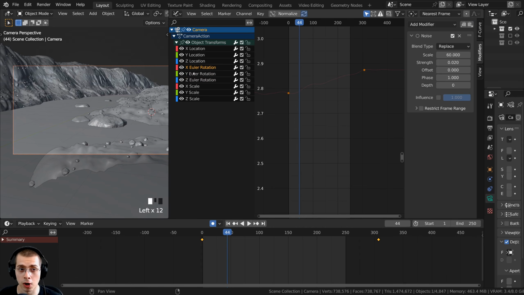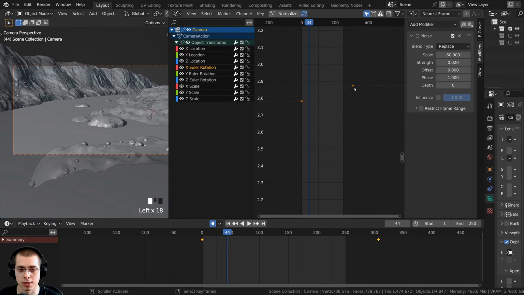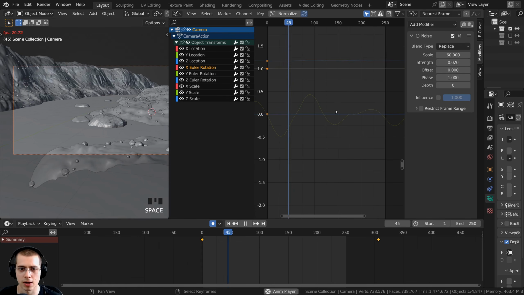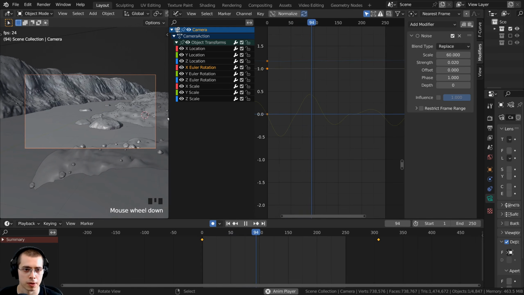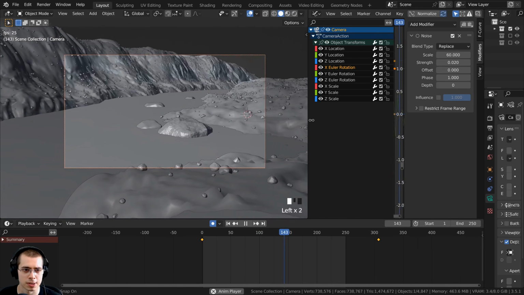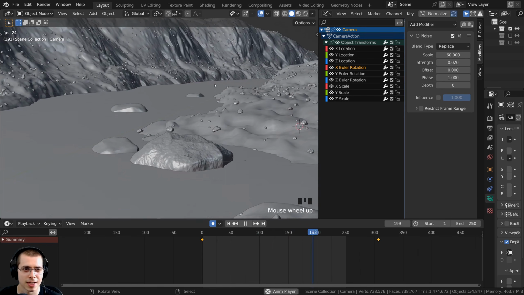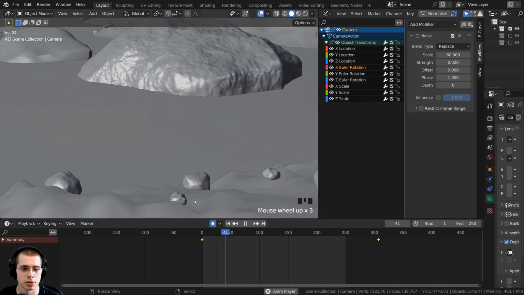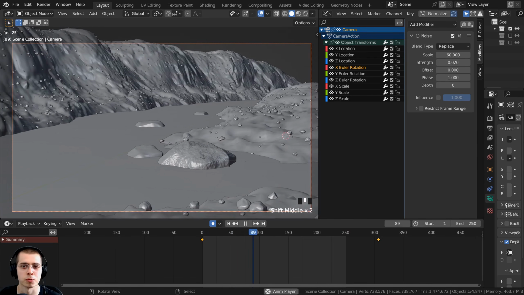So now if you click through all the rotations and the locations on this side panel, they all have that noise. You can see the noise is right there. And if I kind of navigate down here to see the other ones, you can see they all have noise. So now if I play through this, I'll just make this a bit smaller so I can see it better. You can see now the camera has a very subtle handheld effect, and it just looks a bit more natural and a bit more organic.